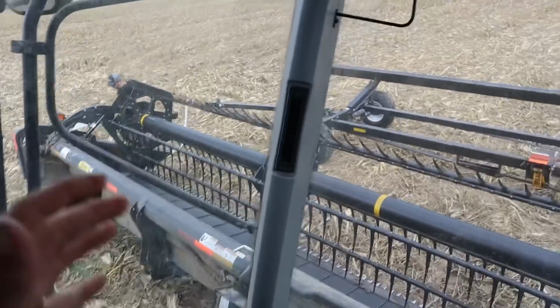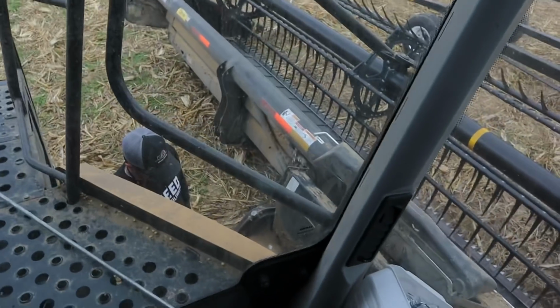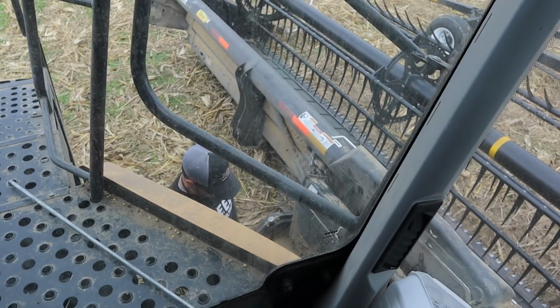So the plan is I'm switching to Dad's Draper head. I didn't realize it, but he's going to go do some spraying before it rains. I don't think we're going to have time to get his combine back together before this rain gets here. So he's got some spray he's going to do anyway. So he's going to go spray, and I'm going to use his head, and I'm going to try to do this field. We got 65 acres right here. This thing's so far out of adjustment, I can't even get it to lock anymore.